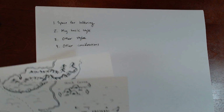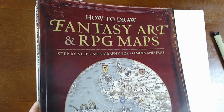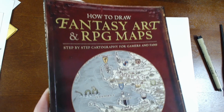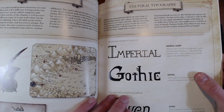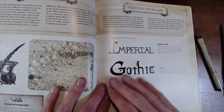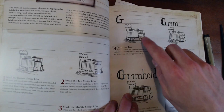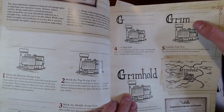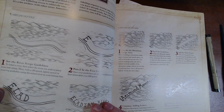Now, since doing the lettering on some of these maps, I have gotten the book, How to Draw Fantasy Art for RPG Maps. And I thought I'd just show off a little bit of some of the tips they give in this book. I imagine we'll be turning to this book quite a bit as we continue the map making videos. But here's just a bit on script style, cultural typography, the idea of drawing guides, which I have not done very well, and I want to start doing more, but I've done some of them. And then here you go, saving space.